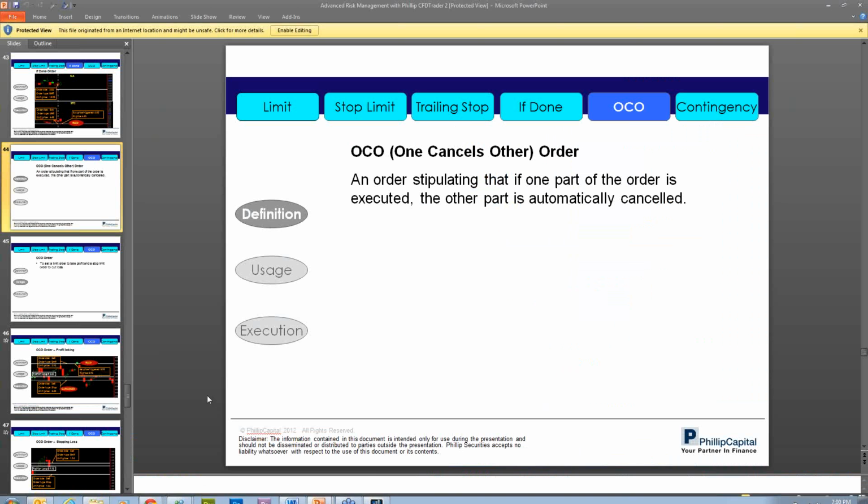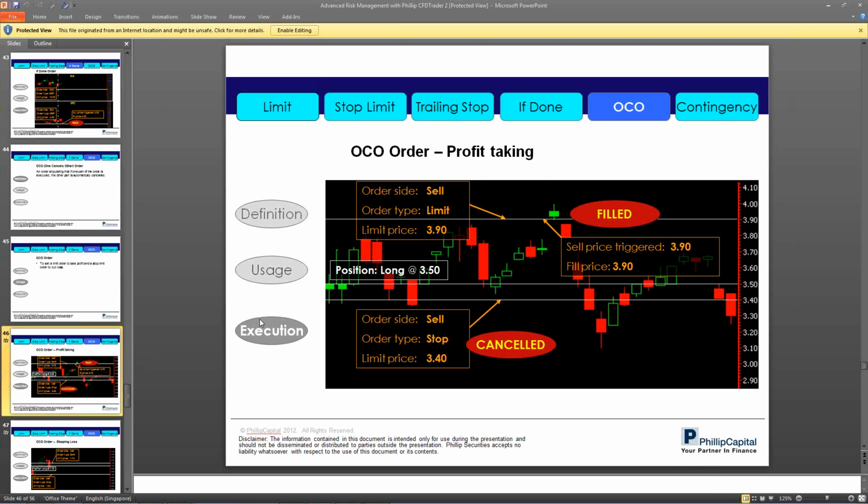Let me just show you what it looks like. For example, using this as a profit taking tool, say you have a long position at 350. You place an OCO order where the limit price is at 390 and your stop price to sell is at 340 right here.